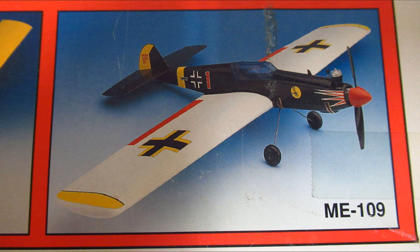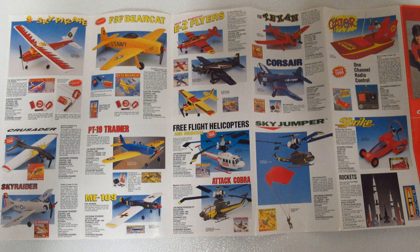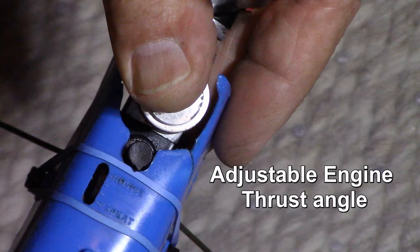U-Control is a term that describes the control system since it resembles a very long, tall U made up of strings and a handle. The handle is the bottom of the U. Our slang term for it was Yuki. Today I'm going to explain how it works, as many kids today actually never have seen one and never will see one because they don't make educational toys like this anymore. It's such a shame because they were a lot of fun. Learned a lot.